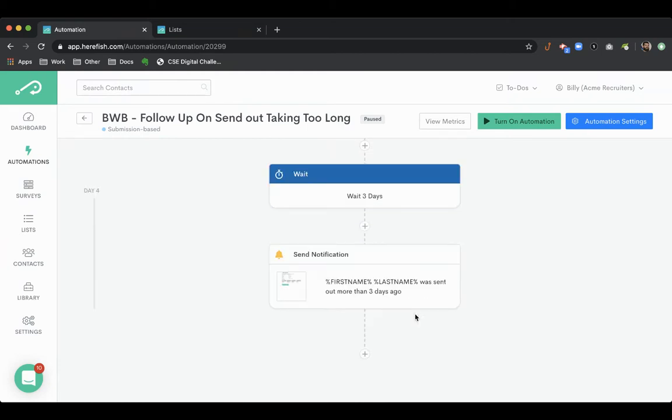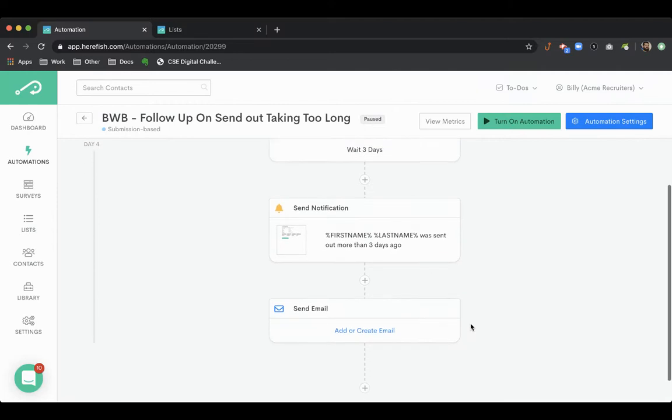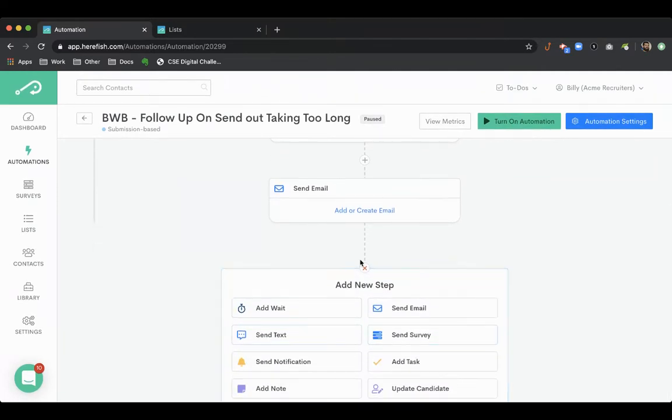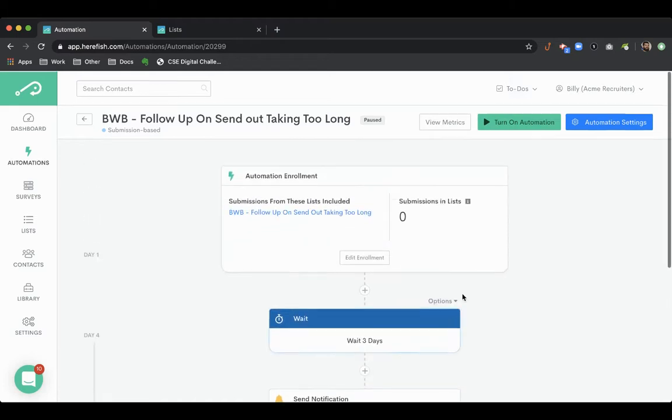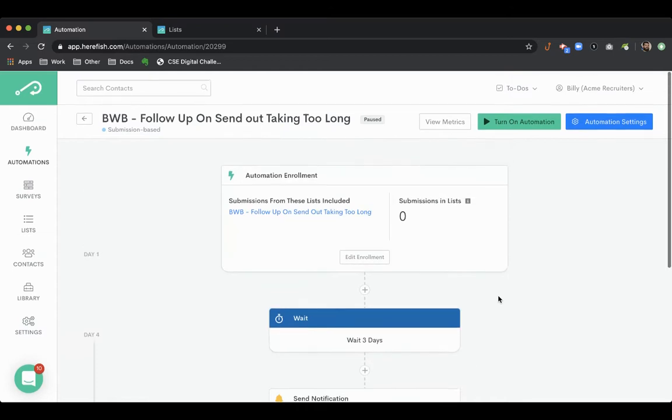We'll just put an email step there as a little reminder of some of the things you can do simultaneously. And then, you could even wait a little bit longer and update a submission status to something else, if you haven't heard back in the time frame. So that would be that. The nice part about the submission base is that each submission that matches this will flow through. So even if a candidate falls into this scenario later on in their life cycle, it'll be for a unique submission. So that submission will automatically flow through.